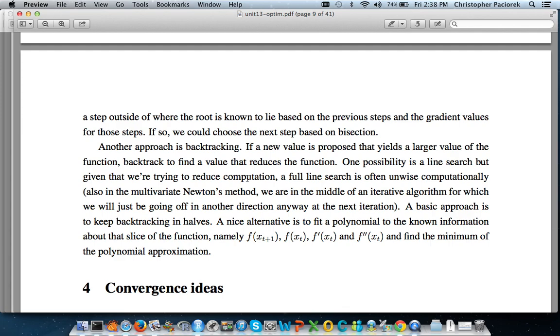I could go ahead and basically backtrack by half and say, what's the value of F here, and is this a better place than that in terms of finding the minimum? If it is, then I can just use this value, and then at this point I could continue using Newton's method if I wanted to. So I can combine these different things to make Newton's method behave better and still hopefully be using enough of Newton's method that I'll get the good convergence properties that are associated with Newton's method.